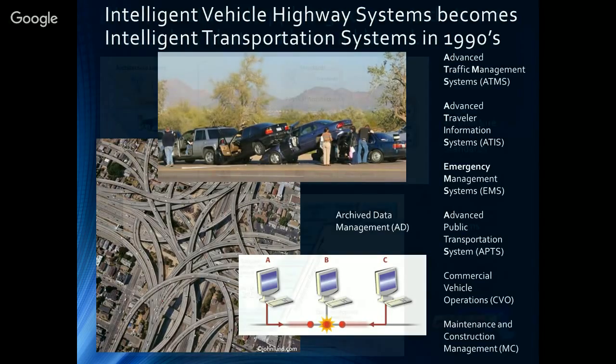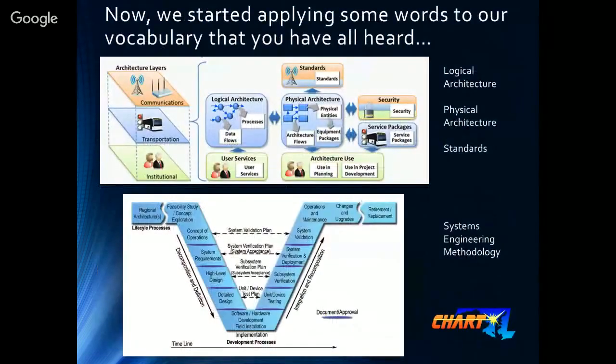So now you're going to start seeing things that make sense to you guys. The federal government came in and said, then we need to help out to make sure that there's money available to start thinking about operating the roadway. So they came up with a national ITS architecture. And that architecture had logical layers, it had physical, it had standards as to how things were going to communicate. They came up with a systems engineering methodology, the old V, of how we were going to go all the way from the beginning feasibility, concept of operations, and eventually all the way to operations and maintenance.